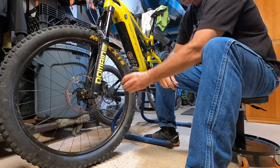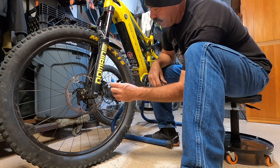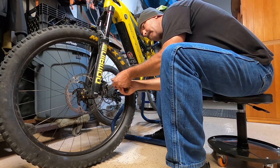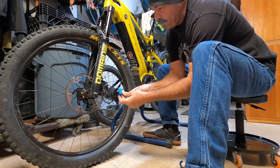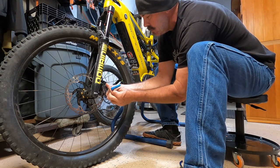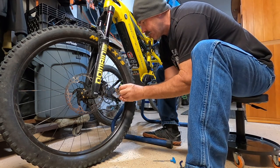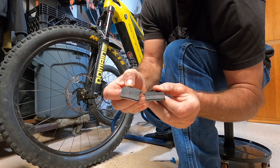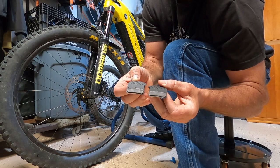All right, we're just going to remove that front one first. I want to check the condition. From what I can see from the top view here, the pads don't look bad, but I do want to remove them, put some fresh pads on, and clean up the rotors. In the back here you've got a retaining pin or retaining clip — you've got to first pull that using some needle nose pliers. Then with a three-millimeter Allen wrench, just get that loose and back it out. For these, you just pull straight out. And there's the condition right there — they still got some meat on them, but they do look a little contaminated. We're going to swap those out right now with those MTX Gold Series.